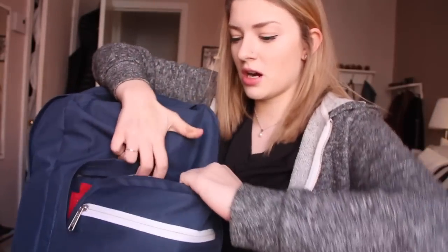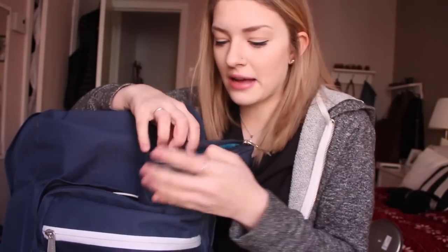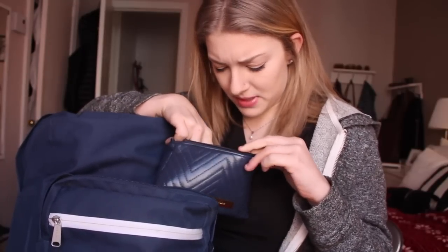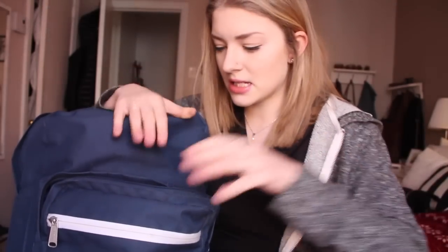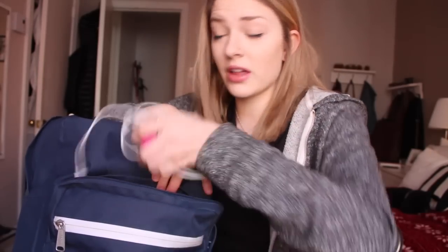Okay, in the second pocket, which is right over here, I keep my wallet, obviously. And then I have this little emergency kit bag. I'm pretty sure every girl in the world has this. It just has tampons, pads, eye drops, these cute little emergency scissors, a little pill box that's shaped like a macaroon, mascara, floss, and things like that. Next, I keep a charger because my phone tends to die quite often, and that's it. That's all I keep in that second pocket.